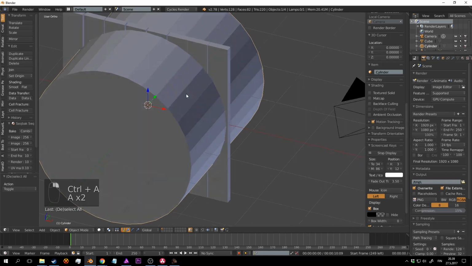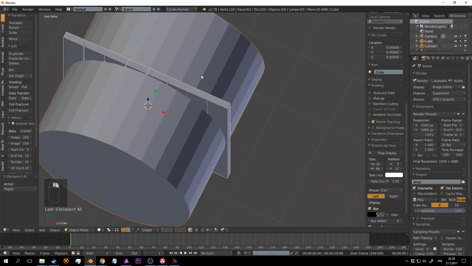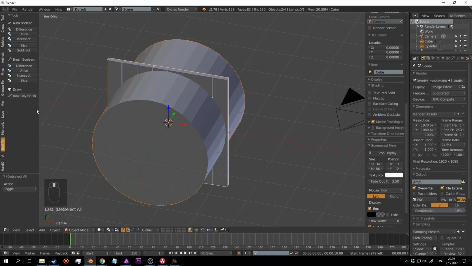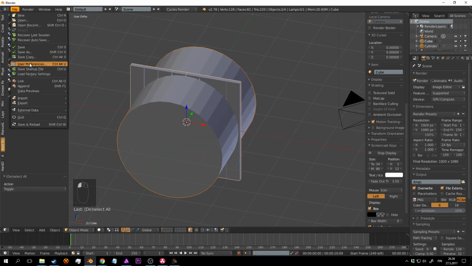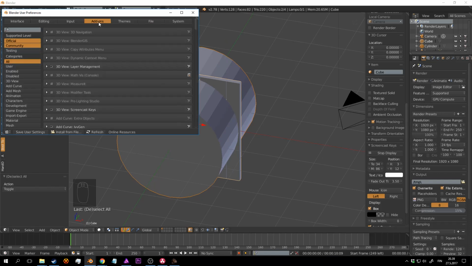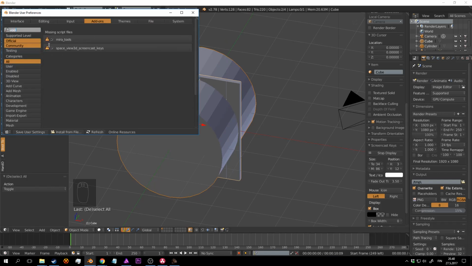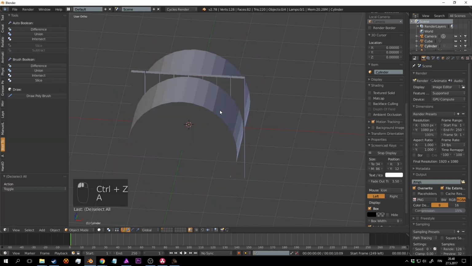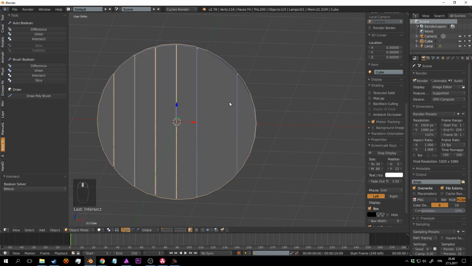Okay, let's first select the cylinder and then this pile of planks, and let's go to the Bool Tool tab here. If you don't have it, then activate User Preferences, Add-ons, Bool Tool. It allows you to have this kind of tab here. And I'm going to use this. Wait a minute, I need to check. Intersect. Yes, that was the one I was trying to click.